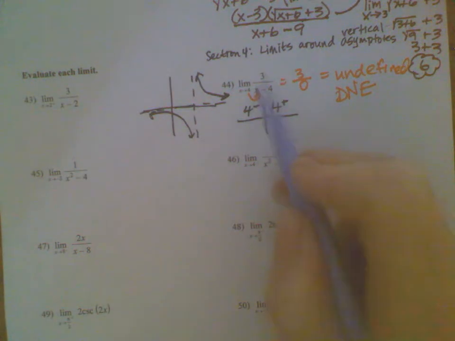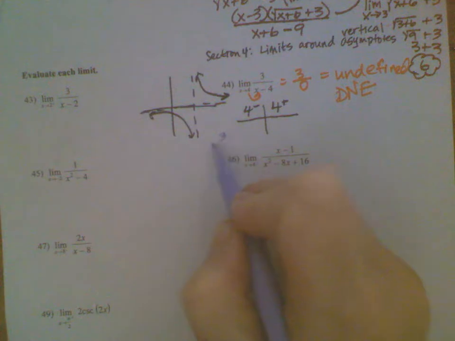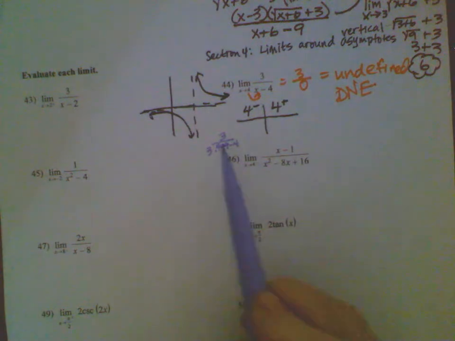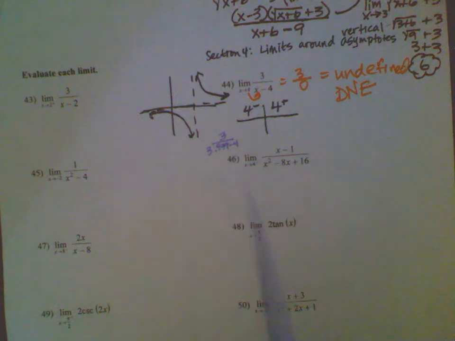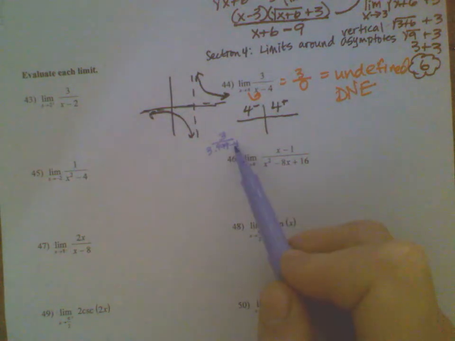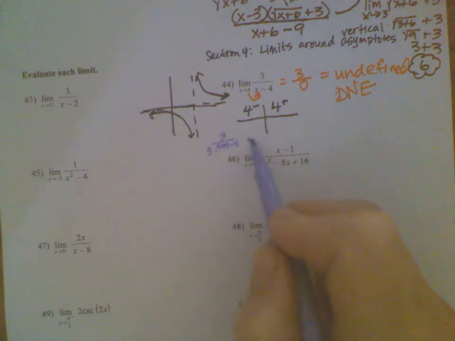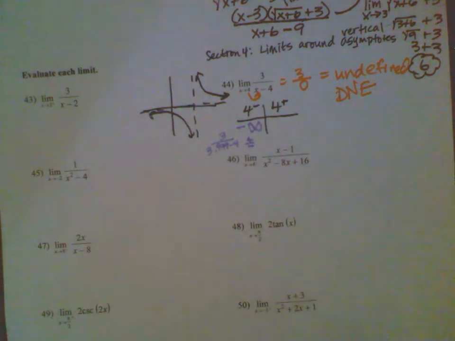and I'm figuring out what 3 over 3.999 minus 4 is. Now, that's a little math problem. You don't have to pull out your calculator and figure it out, because again, all I care about is whether it's positive or negative. And because 3.999 is just slightly smaller than 4, that means I'm going to get 3 divided by some negative number, and a positive number divided by a negative number is a negative value, and therefore this side goes to negative infinity. So on the left, it's headed to negative infinity, which is what I saw in the graph.